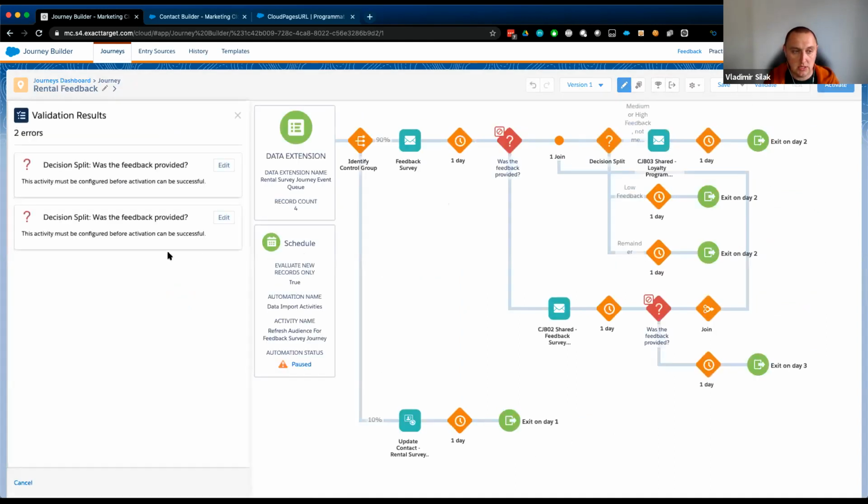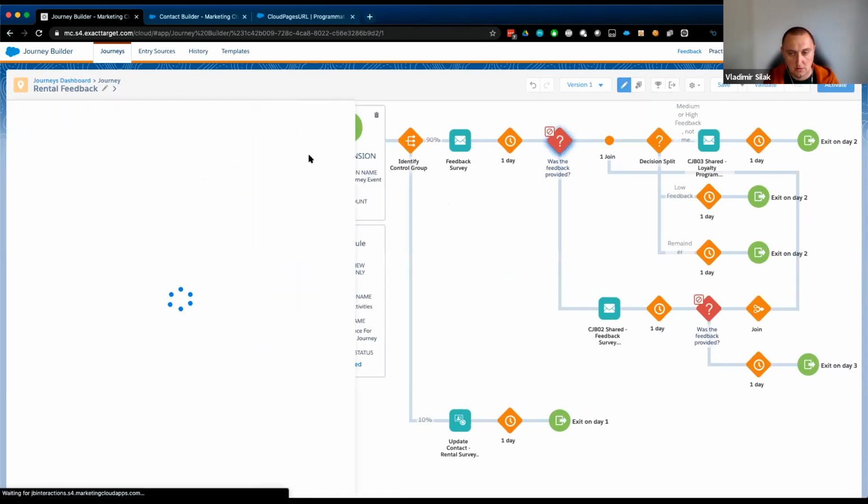System will do the validation. Was the feedback provided? Okay, something was configured. I thought that was configured. And hopefully I didn't break anything here last time. Maybe I did.